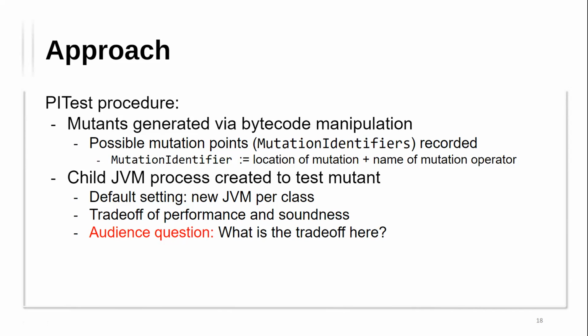Okay, so maybe I'm going to repeat the question here. If we are going to apply the mutation, particularly the mutation score, there are two alternatives. The first one is supposed to be static, right? Given the bytecode, we just modify it and run it, right? Yeah. And the second is kind of dynamic, right? We start a new JVM and load the mutated version into the JVM.